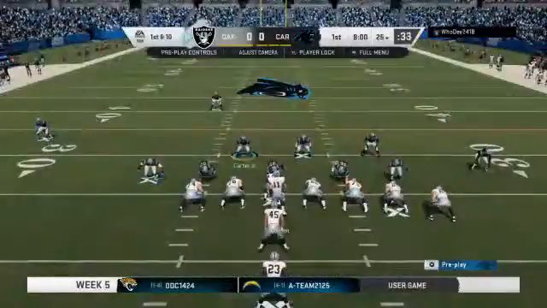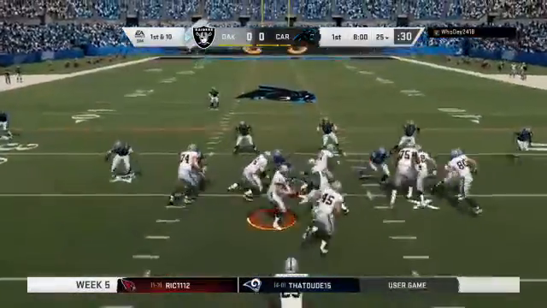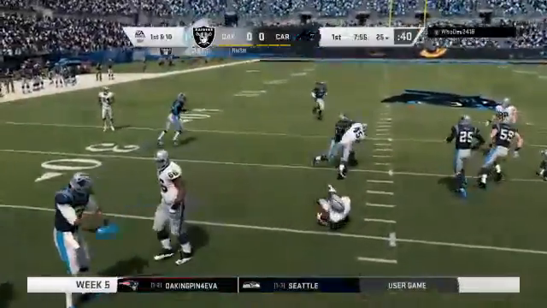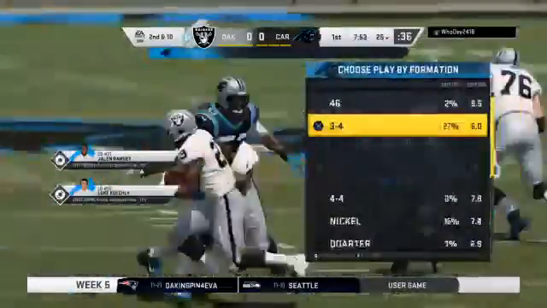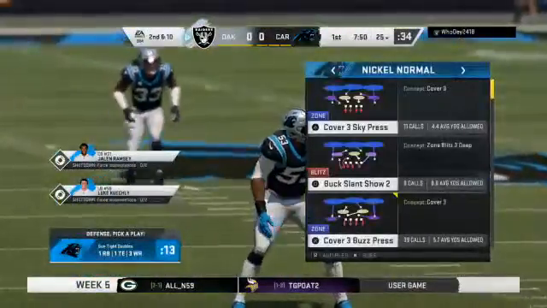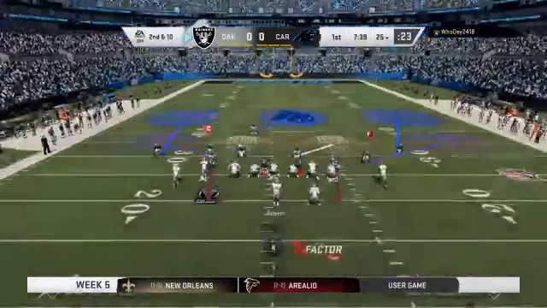First carry for Nick Chubb. And not the start he was hoping for there as he'll maybe get back to the line of scrimmage, and that's it. Call it no gain on the game's first play. And it's second down now. So after the run for no gain, here's 2nd and 10.